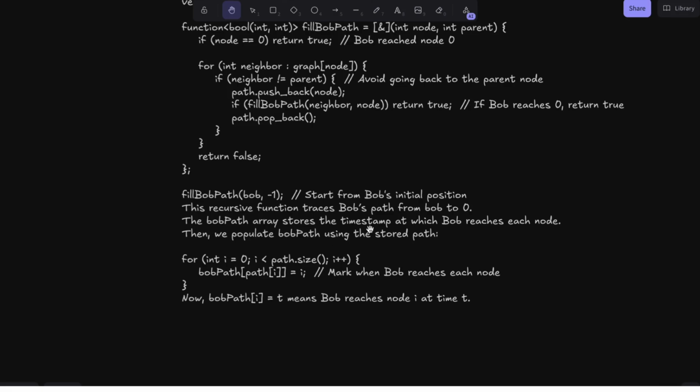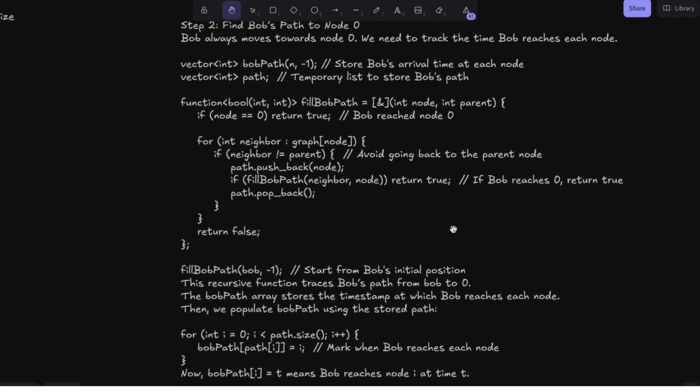Otherwise, if neither condition holds, we return false. It's simple. This is the function we use, fillBobPath.